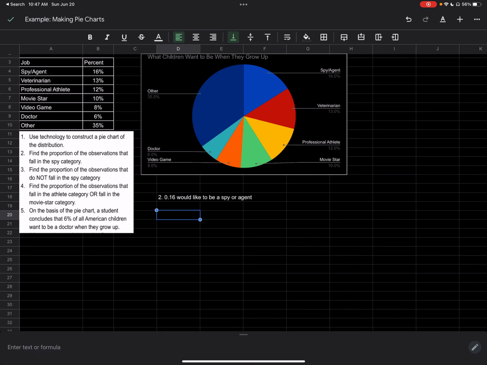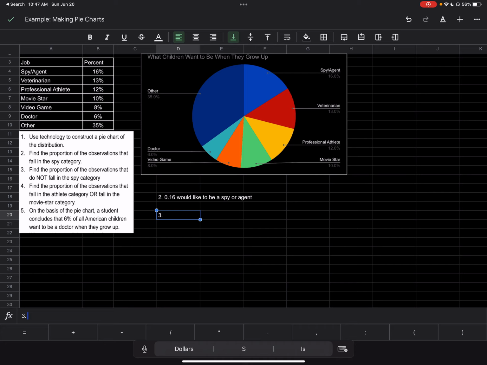3. Find the proportion of operations that do not fall in the SPY category. So what we can do there is just subtract SPYs from the number 1. Remember, all of them add up to 100%, which is one whole thing. So we're just going to take 1 and subtract that 0.16.